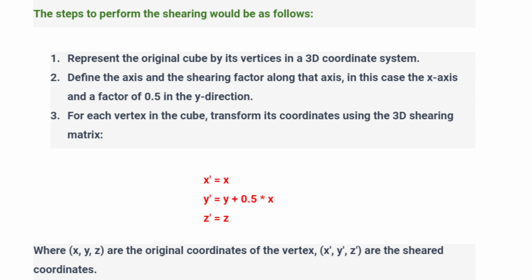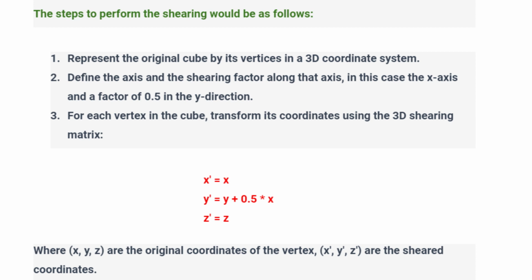Represent the original cube by its vertices in a 3D coordinate system. Define the axis and the shearing factor along that axis, in this case the x-axis, and a factor of 0.5 in the y direction. For each vertex in the cube, transform its coordinates using the 3D shearing matrix.